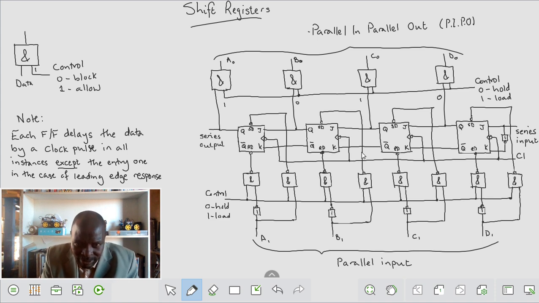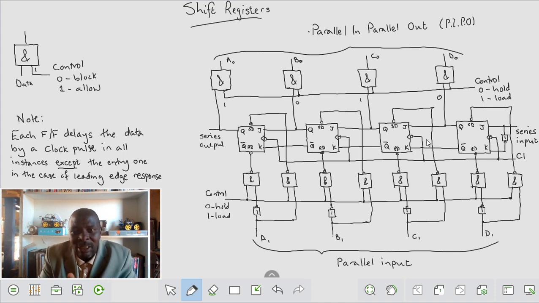If we have three, we have 3 clock pulses delay. If we have 1, we have 1 clock pulse delay. Again, this depends on whether we're using leading edge or trailing edge. It is true for all trailing edge ones, but for the leading edge ones, the entry one is always a half. The delay there would be half the clock pulse.